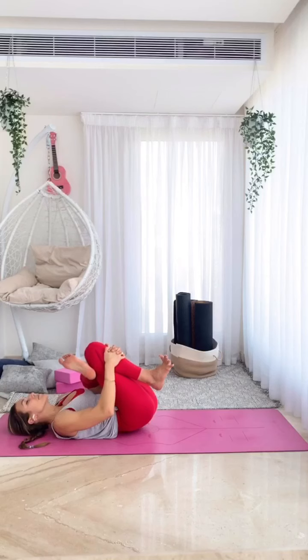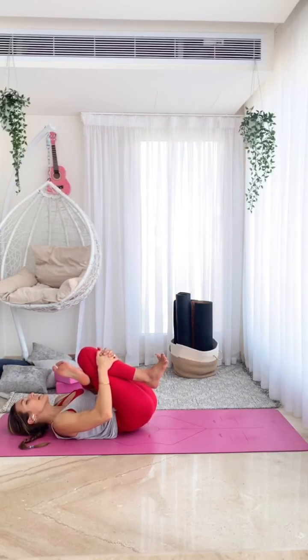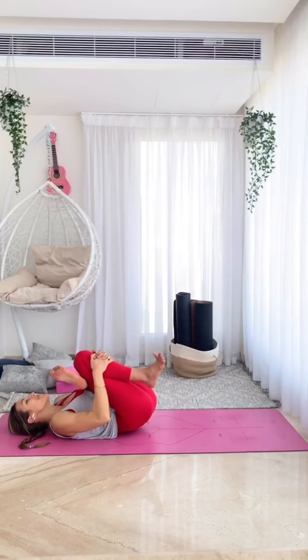Inhaling and exhaling. Inhaling and exhaling. Three more just like that. Keep putting the knee in. Inhale. And keep finding space as you exhale. Final two breaths. Let's all inhale and exhale. Final one. Inhale, squeeze even more.